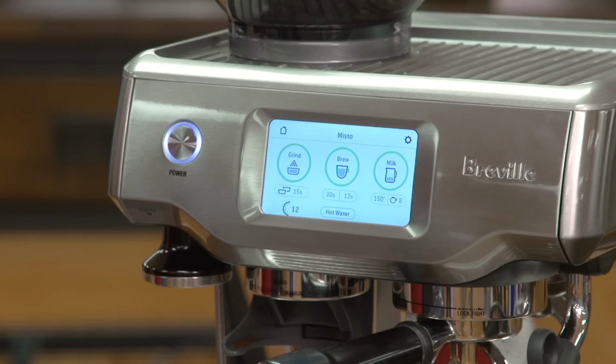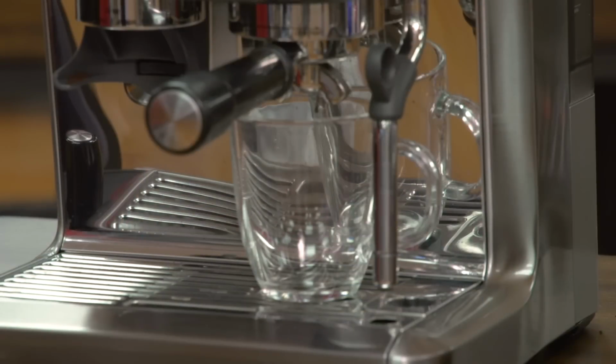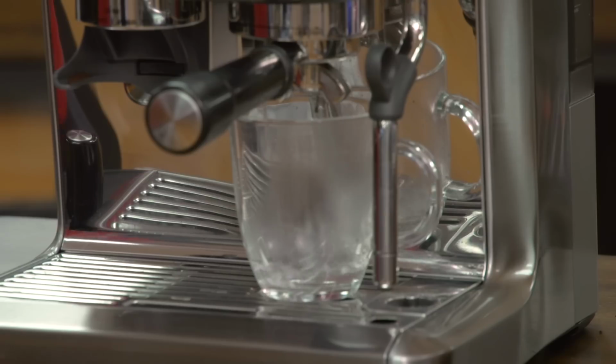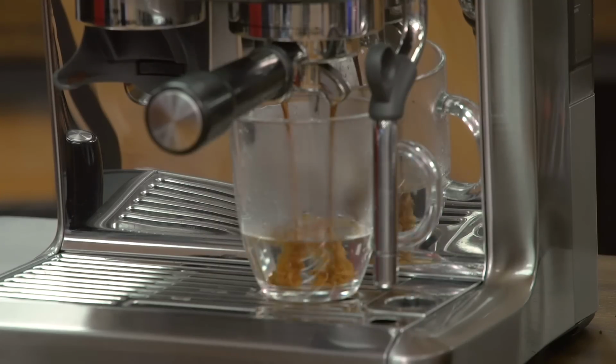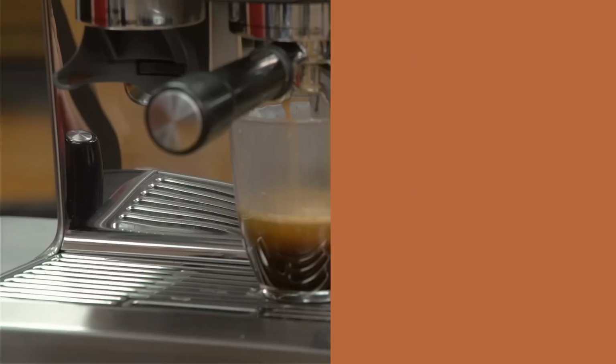And what I've done is I programmed my grind setting again for a double shot of espresso, so I haven't changed that, but I have changed my Americano setting. Because for a Misto, of course, you want less water because you're going to be adding milk. So I have that set to my cup, and then I'm going to add my milk as well. And for the Misto, I'm going to make the milk really frothy. So I'll have a nice cap on top of the drink.